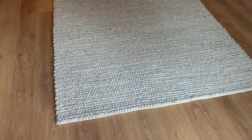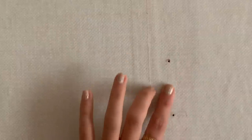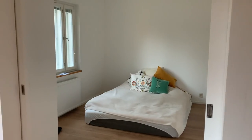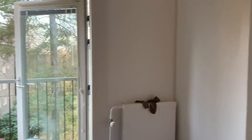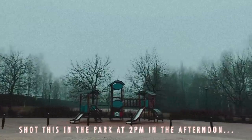And then also this flat is not so high to the ceiling, so it tends to get a little dark. And there was a lot of wear and tear on the walls, but all that we painted just with white to get it to look more fresh and also to be more bright and airy. And well, that was maybe one of my main concerns when moving here, because I was really concerned that it wouldn't be enough light for me to film and do my videos and photos. And well, now it is December, so it is just dark wherever you are in Finland or in the Nordic countries right now. But it definitely helped a lot.